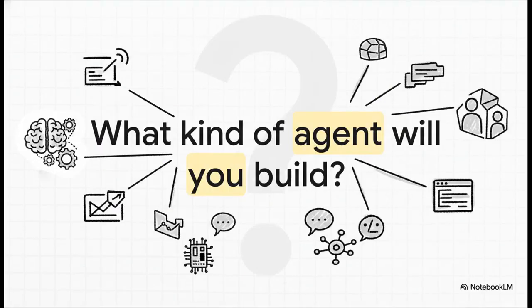So when you put it all together, Tambo AI really feels like more than just a new tool. It's a whole new way to think about user interaction. It lets us build interfaces that can listen, understand, and adapt. And that leaves us with one really powerful question. If your applications could truly understand your users' goals, what kind of agent would you build?